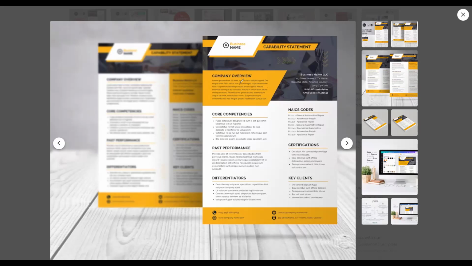The next area that you want to focus on is your core competencies. In the core competencies, you're going to highlight your specific services and products that your company offers. You want to be clear and concise as well, because you don't want to leave any room for mixed interpretation. And so your core competencies should align with what your government or commercial clients need.